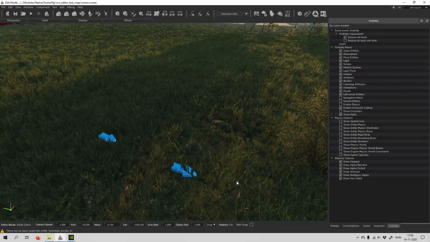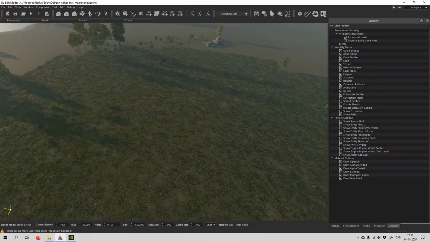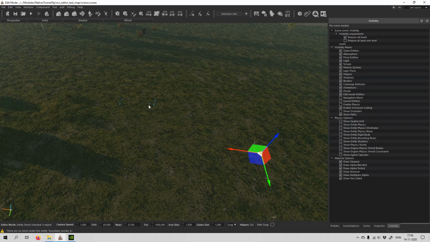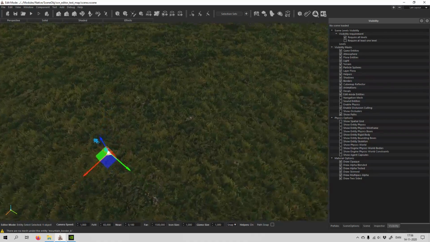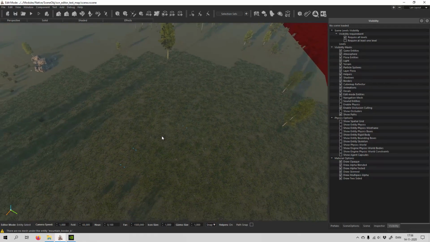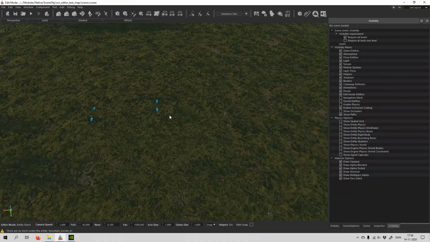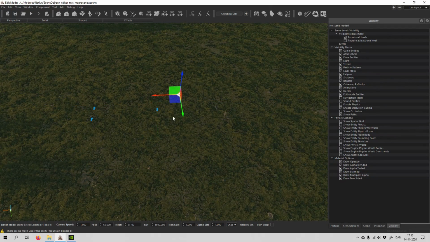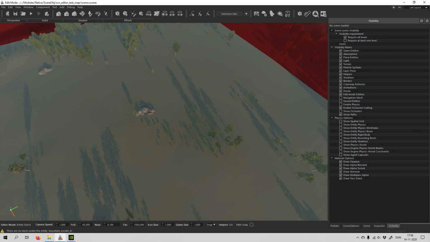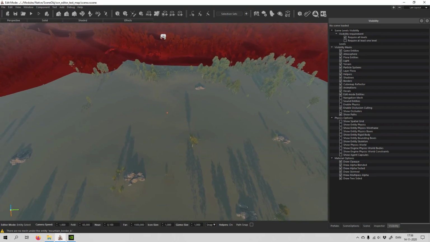Let's check. Yeah, seems not too far from the ground, so that's probably nice enough. Now we have the horse archers, move them over here, and you can place them just as you want. Perhaps you have a different type of map where you want the cavalry to be in front. Yeah, doesn't really matter. It's all up to you what you want. Alright, so that should be enough.